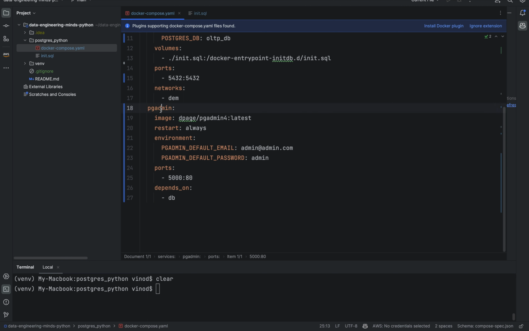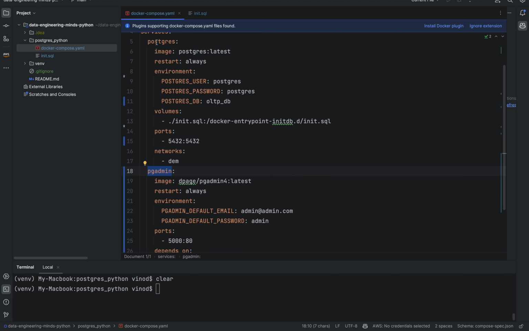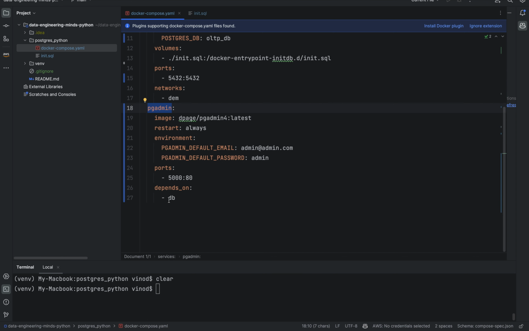And then this pgAdmin has to be launched only after the Postgres is launched, right? For example, if you're going to run this Docker compose all together for all the services at once, then pgAdmin has to be dependent on Postgres. Only when we finish launching the Postgres, pgAdmin has to be launched. That's why we need to specify depends_on which service. We called our Postgres service Postgres, so let me call it Postgres.